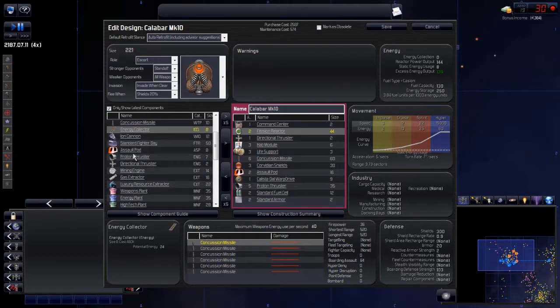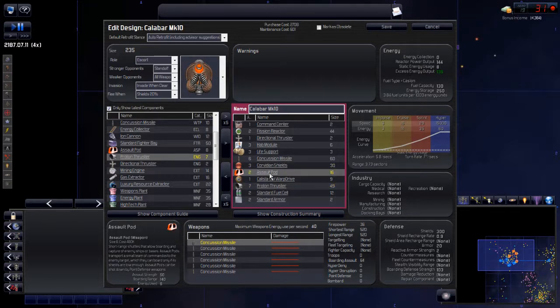Of course these should be kiting, so what does kiting require? High thrust, so they get that added on top. They have those two bays which are gonna give them a quite nasty advantage over enemies.